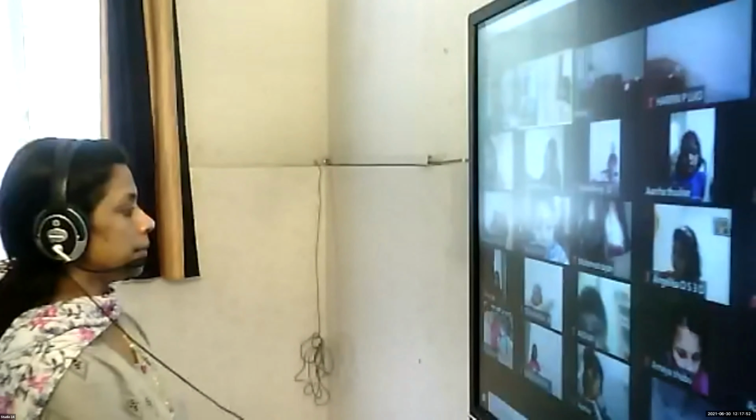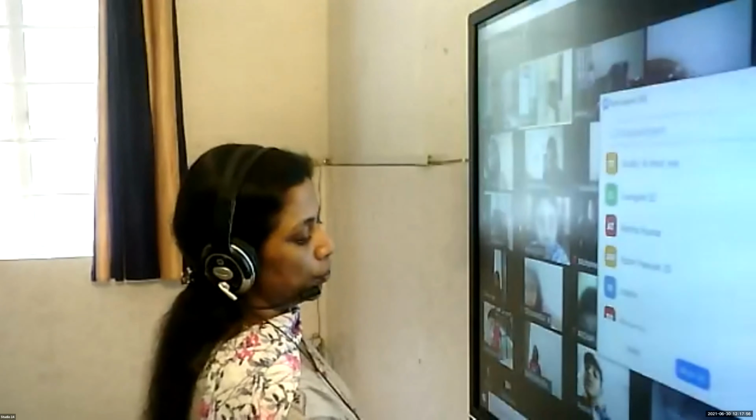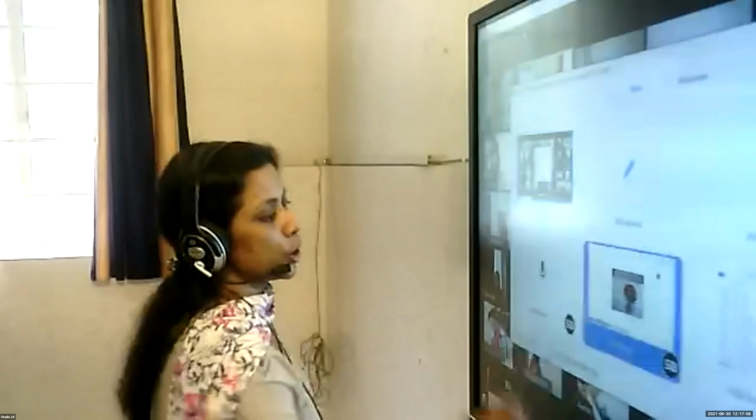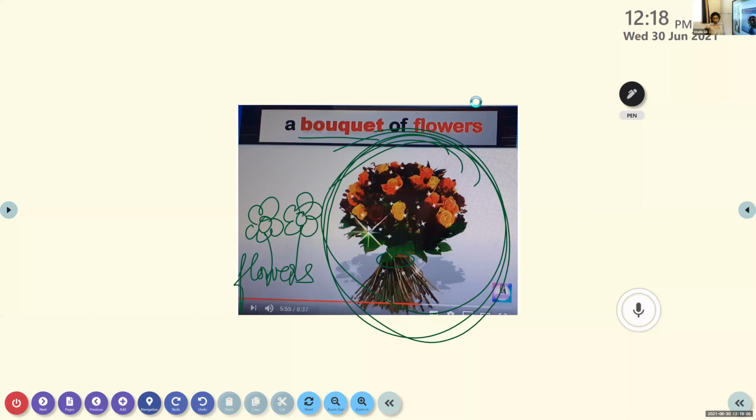Is that clear? By looking at this example, the answer is very clear to all of you. Look at this bouquet of flowers. So you'll get the concept very clearly. There are many flowers. When you want a bouquet, they will take all the flowers together and tie them up and give them to you. So now it is a collective noun. It is considered as one, even though there are many flowers. Have you understood? That is the collective noun. I hope it is clear to all of you.